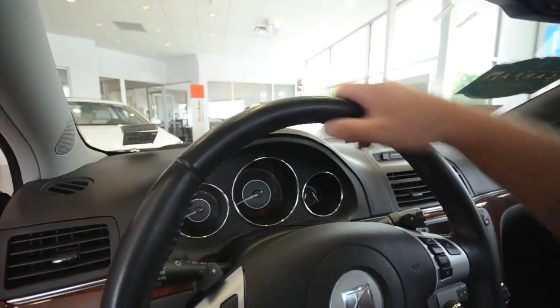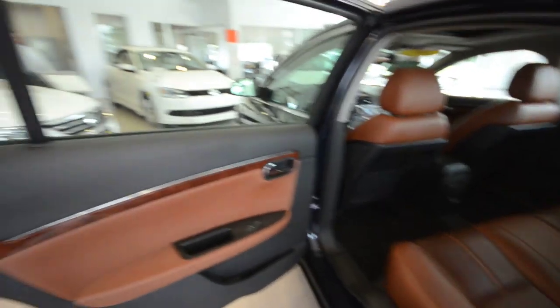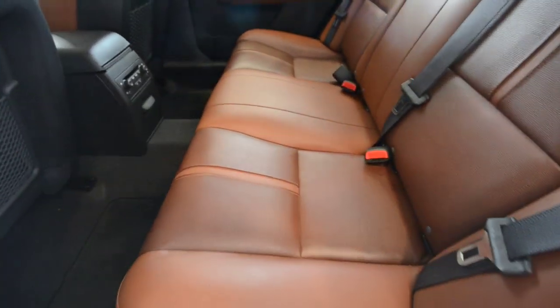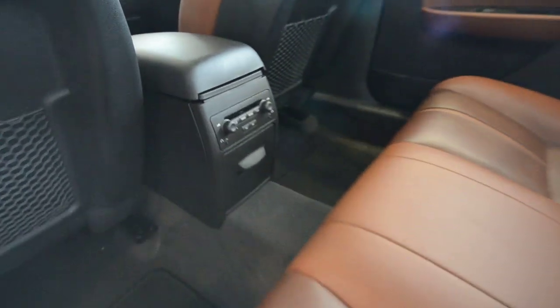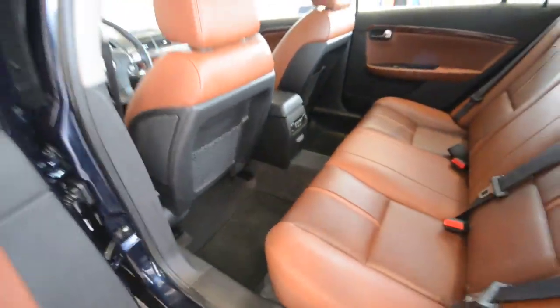Really comfortable — I like the driving position. The rim of the steering wheel is nice and thick. And then in the back seat, the Saturn's a bigger car, so you have a nice-sized door there. You've got plenty of room in the back here for three across. You also have audio controls and cup holders down there in the dish, and you've got map pockets in the back of those front seats.